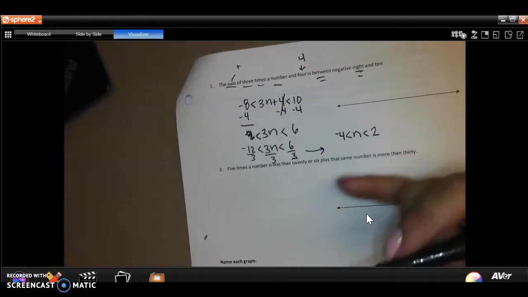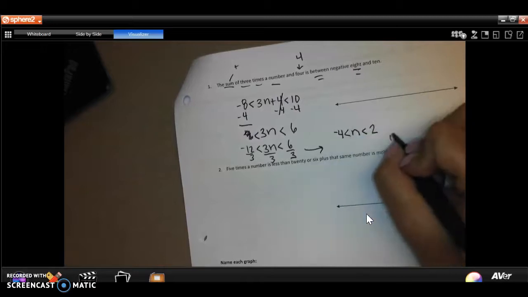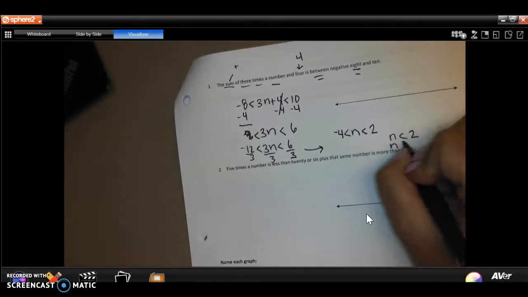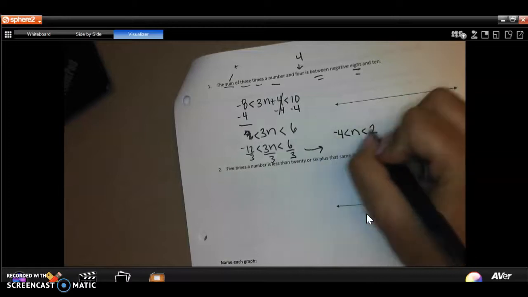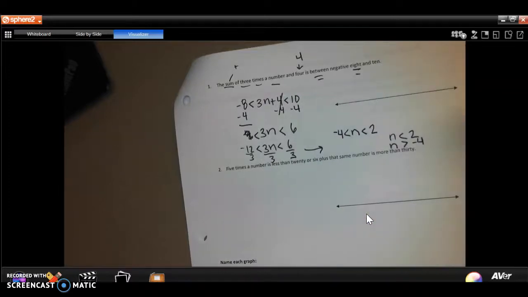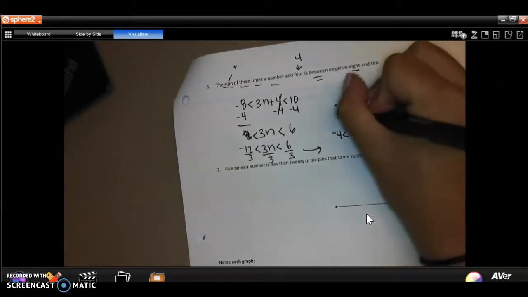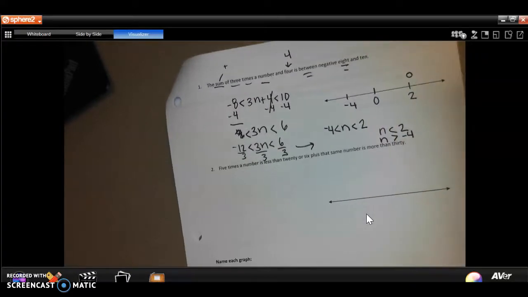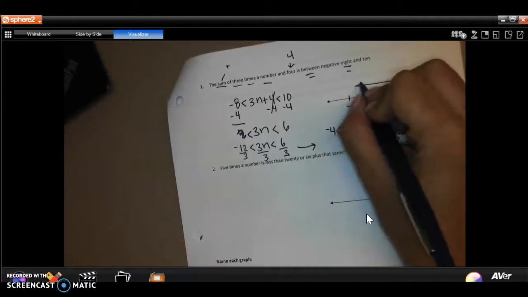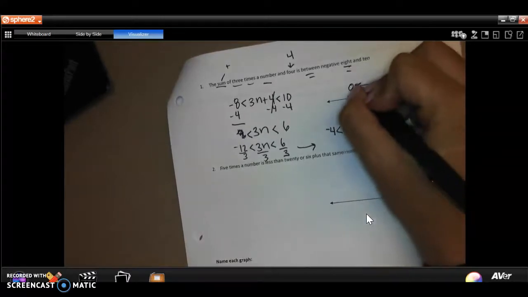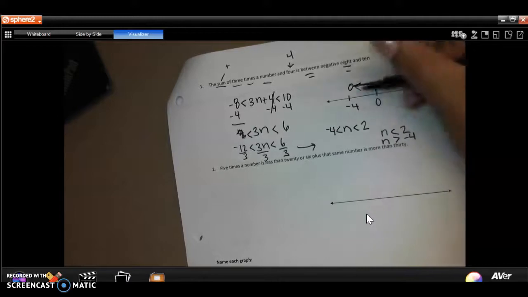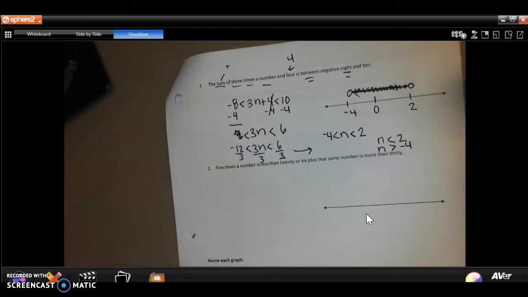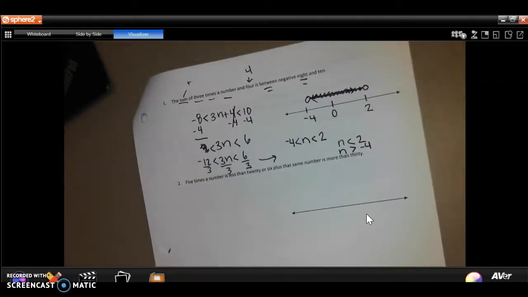Okay, if I break this apart, this is really saying that n is less than 2, but then n is greater than negative 4 when I flip that part of the symbol so that the variable comes first. Okay, let's graph. I have 0. I'm going to have negative 4, and I'm going to have 2. Well, we know this one's going to be an open circle. It's less than 2. This one, open circle, greater than negative 4. So this is going to be an and, right? Because there's the overlap.